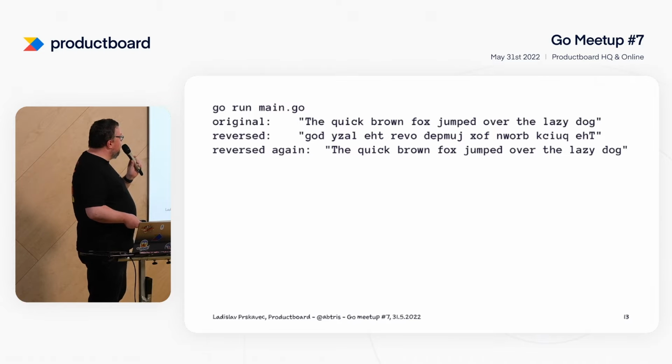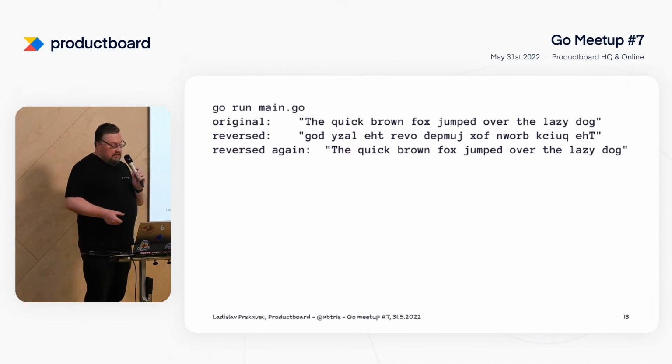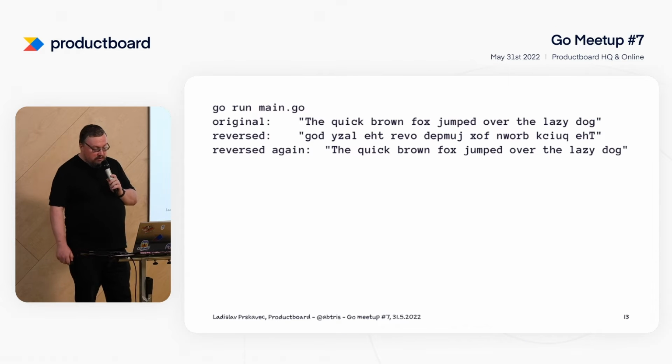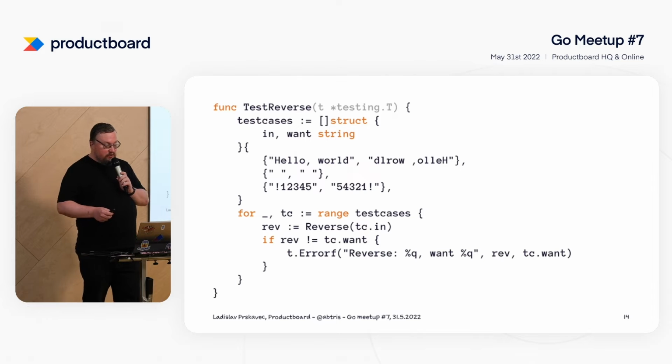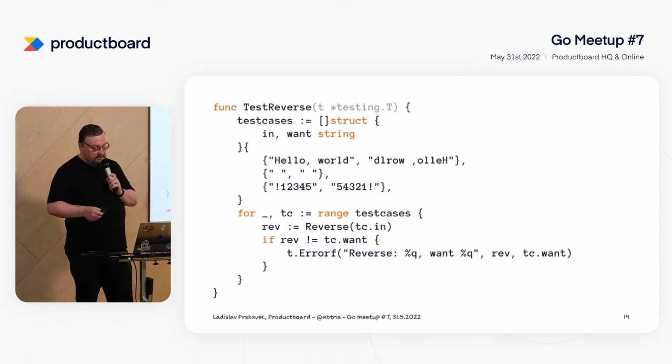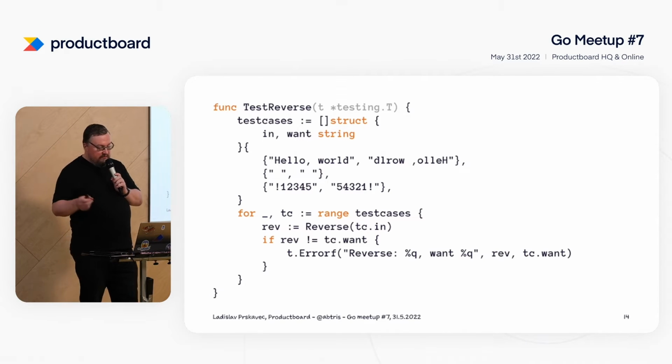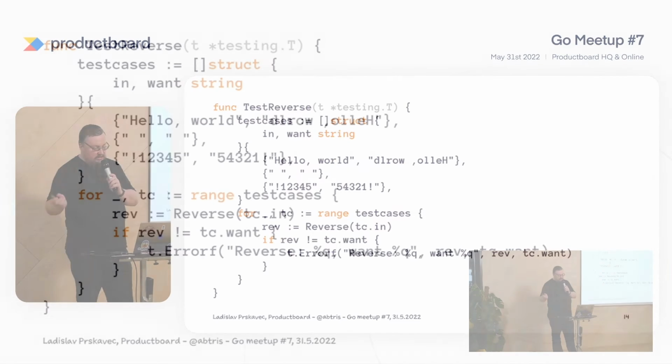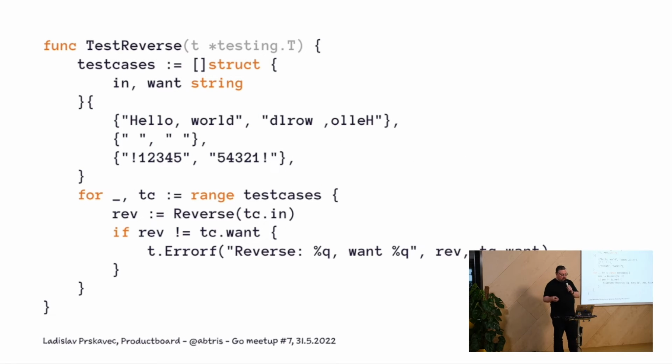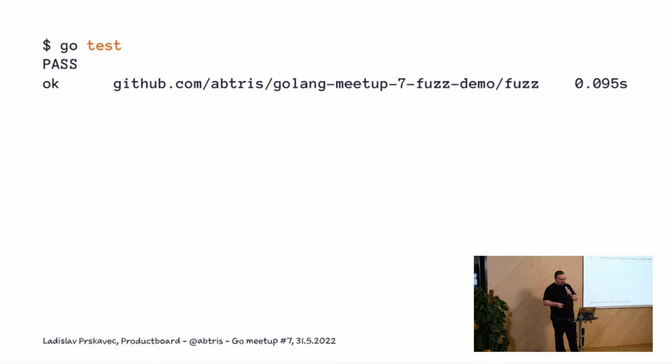We run that function on my test sentence, and you can see that it works quite okay. So the reverse looks okay. And we write a test for that, and it's a simple unit test. You can see TestReverse. We have some inputs, we have some test cases: hello world, empty string, some numbers. We run that test, and all is nice and working, all is okay.